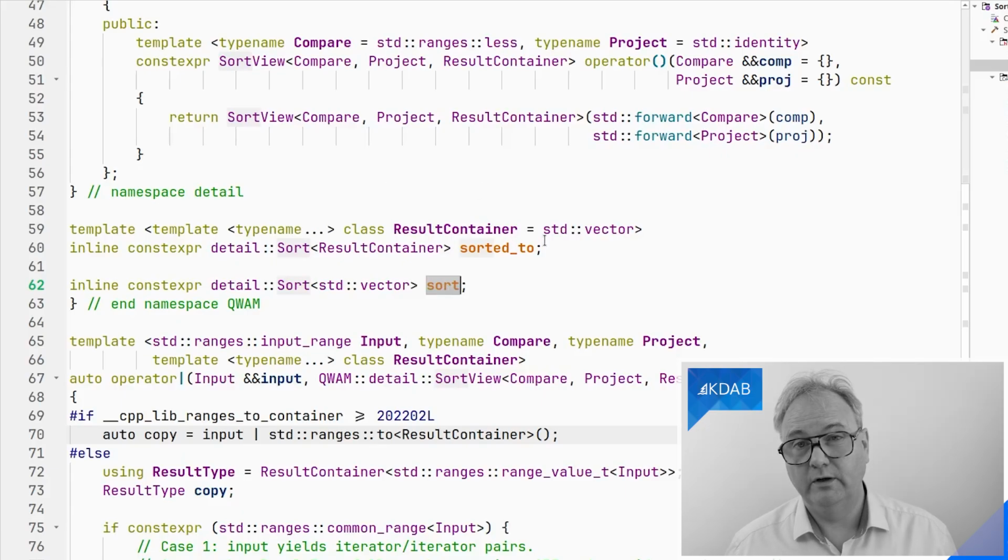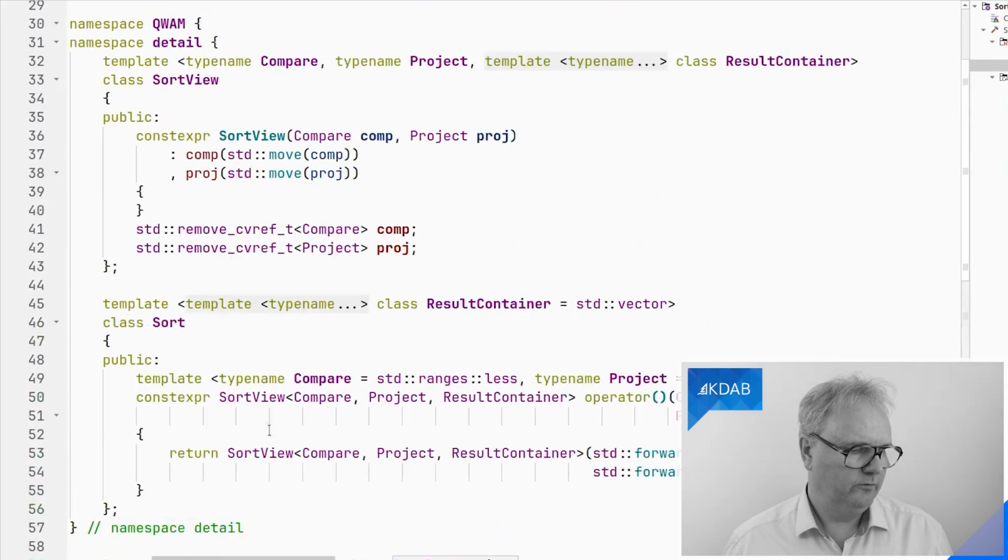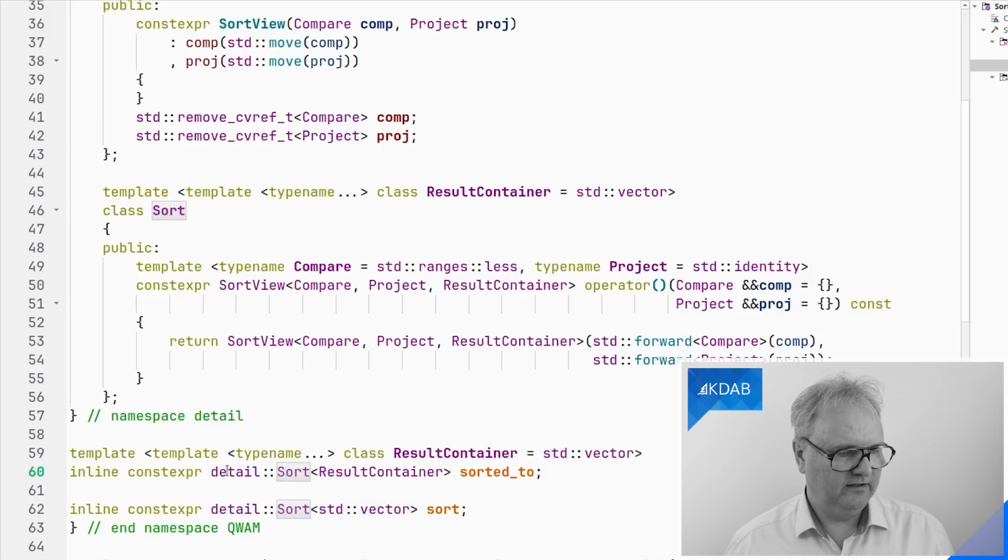I also have a sorted2, as we saw before, and that one is a template. No, I did not repeat myself. Template type name. So what this one says is that it's a template, and it takes one parameter here, which is a container. So std vector, QList, not a std vector of int or QList of strings, but just a std vector or QList. It takes a container, which is defaulted to std vector, by the way, and it will then create this object called sorted2. Sort and sorted2. Let's go up and look at what they look like. So sort and sorted2 are instances of detail sort.